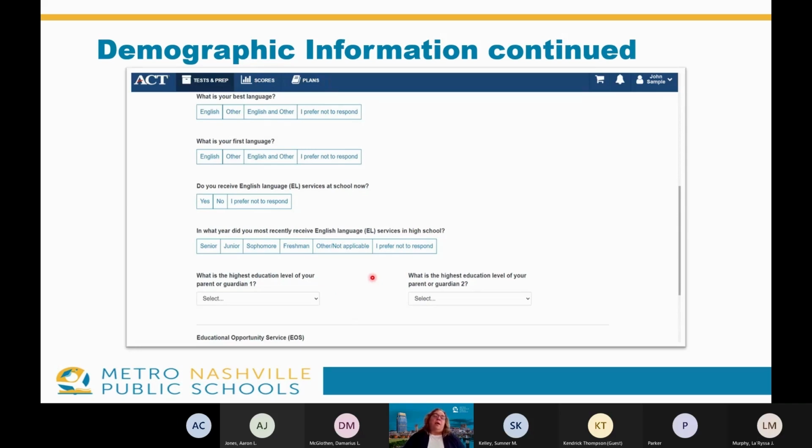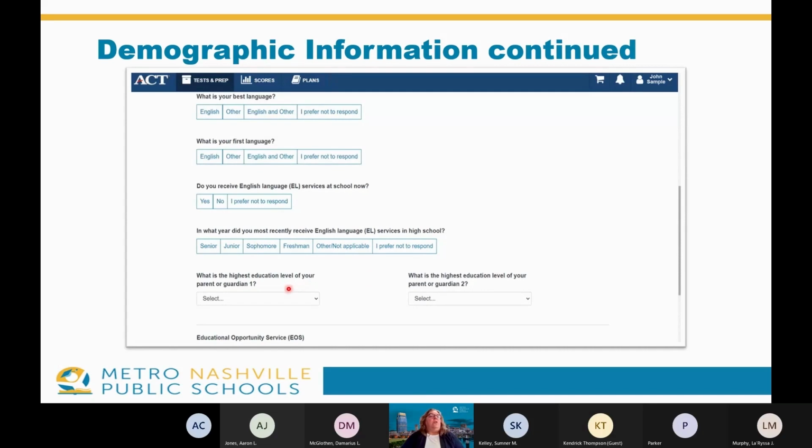It's asking about their education level. So why? There are some statistical studies that go forth, and it's just one of those pieces of data that is sometimes used, not about you as an individual, but in a more global way. Students whose parents have this level of education tend to do this and that, but it never comes back to you as an individual student in those studies. But I will tell you where it does show up. So this is where you need to decide how you want to respond.